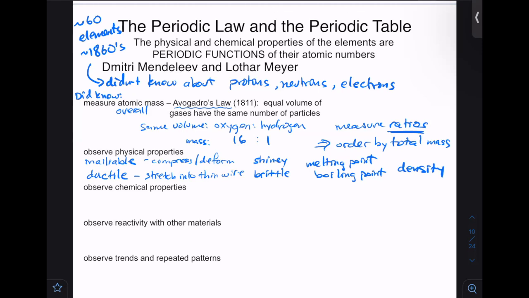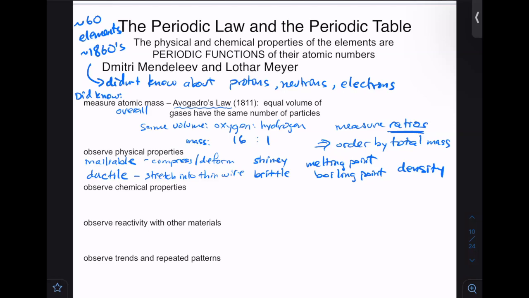And then there's chemical properties. Yes, question. Freezing point, yes, there's plenty more, right? Anything that you've learned that's a physical property, if they could have measured it back in the 1860s, they would have, okay? But then there's chemical properties. Chemical properties are things that when you measure them, you're measuring the reactivity of something. The act of measuring it means that it's changing into something else. It's undergoing a chemical reaction. So a chemical property.